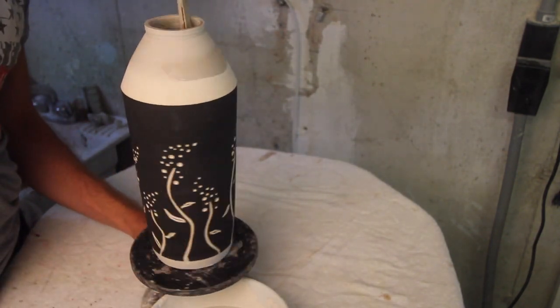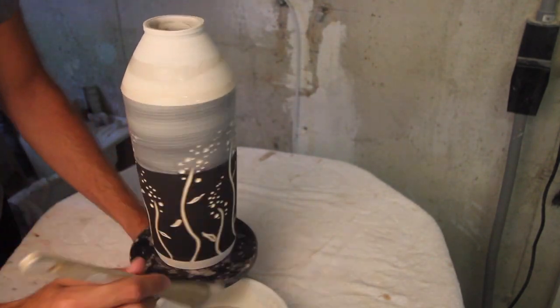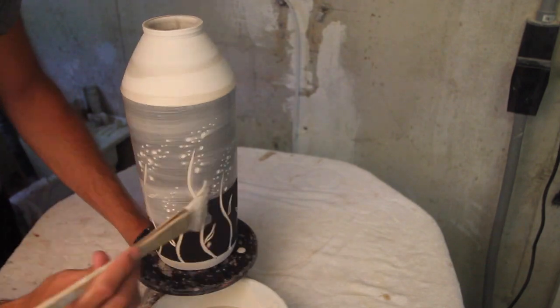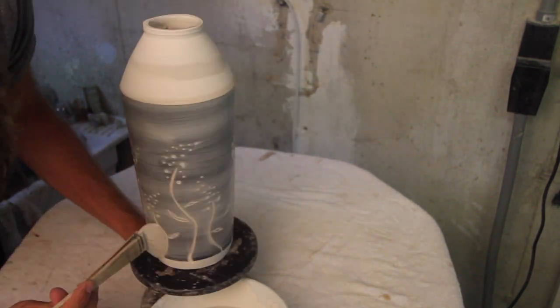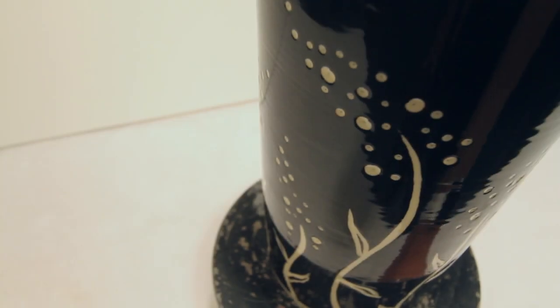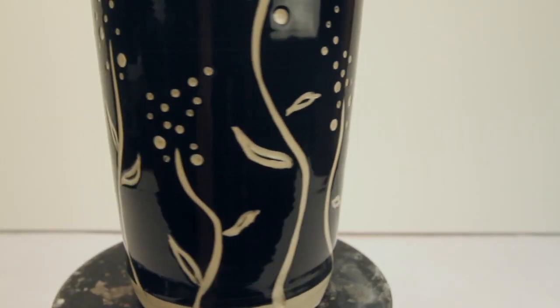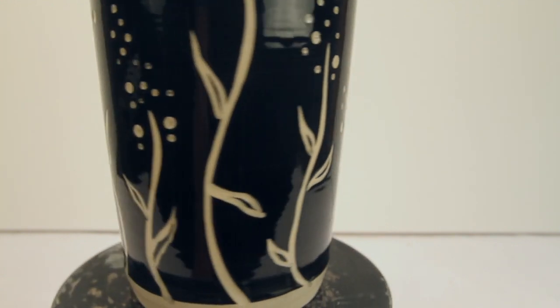Once this has been bisque-fired, it's time to add three quick coats of clear gloss. It's a little scary when you paint clear gloss on top of your black — it will disappear, it will all turn white — but rest assured, it will come back, and when it comes back it will be all shiny. And here it is, nice and pretty. I love the contrast between the black underglaze and the white clay — it always looks so good. The flowers were a cool little touch, so this could be used as a flower vase or you can just look at it and say, oh, black and white vase, that's pretty.